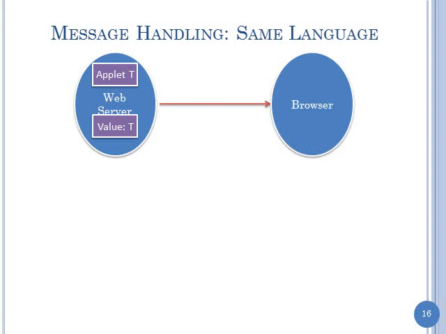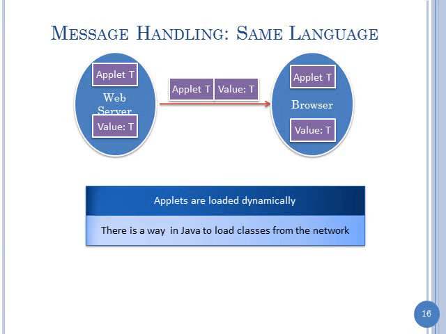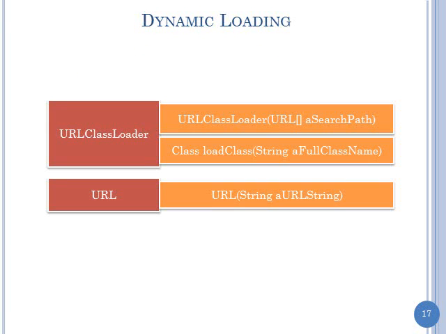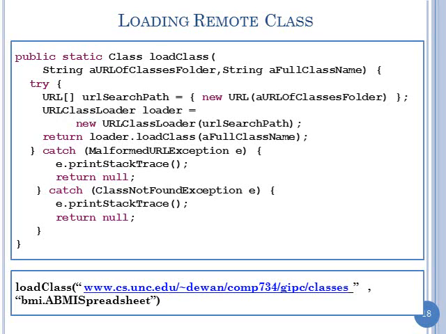And then applets. You can imagine that your RPC mechanism, when it sends the applet, is sending the applet class along also. I remember this guy Waldo, who was at Sun. He said this is what happens, but this is not exactly what happens. So with applets, you have to use a class loader. What you end up sending is a link, and forget this code, this is just some code to do it. You actually send some URL, and that URL can be used by the other end to go and fetch the class.